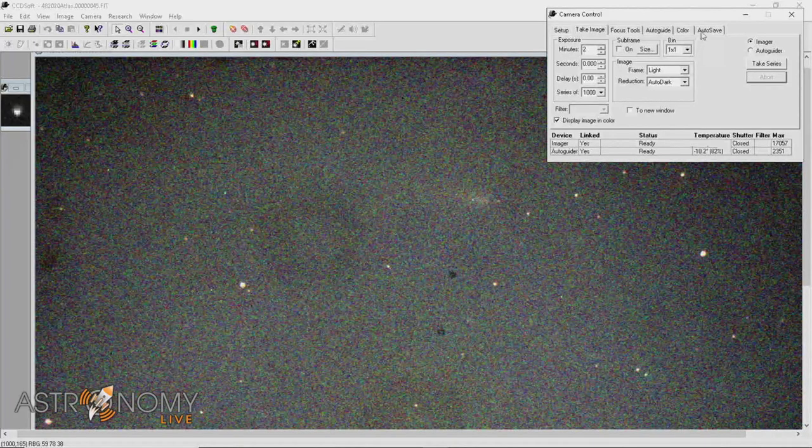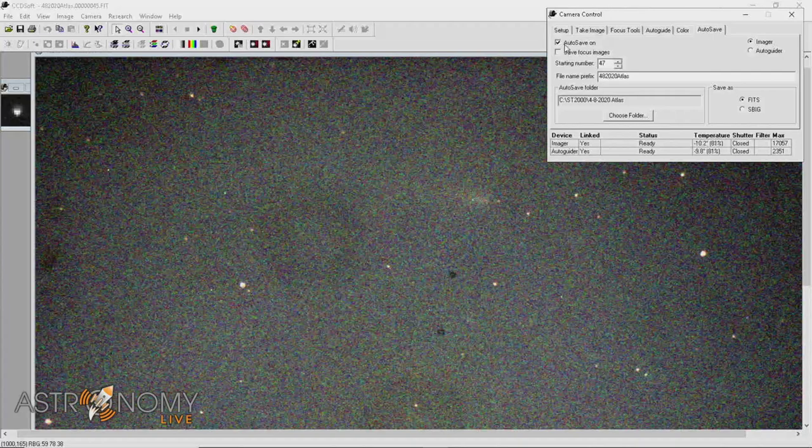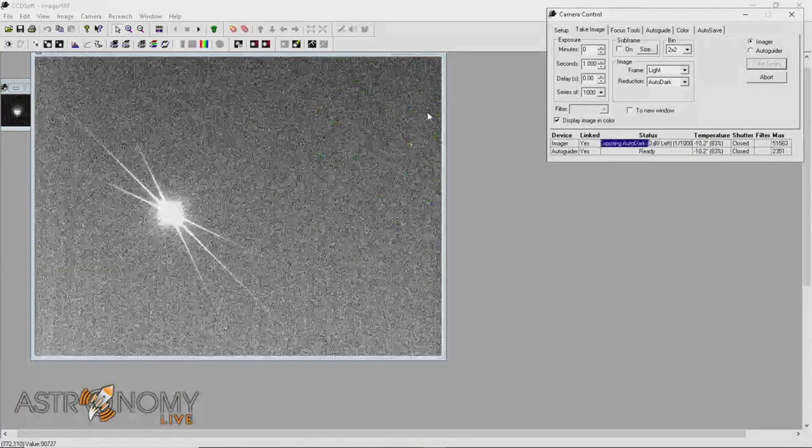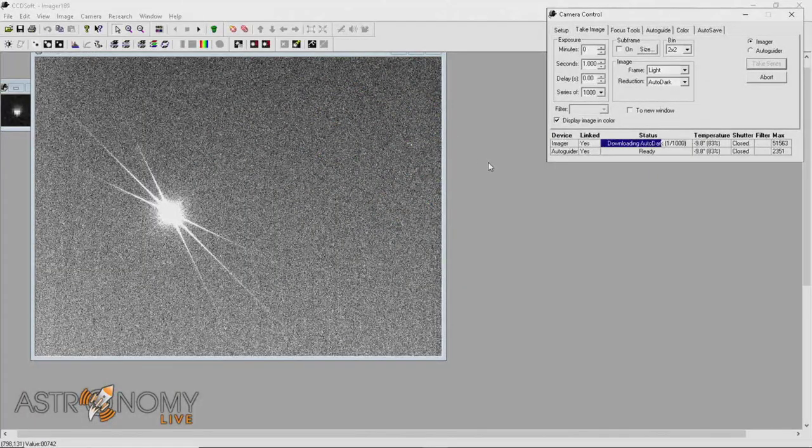Let's see if we've got Pollux in view. We're going to be taking pictures of 1998 OR2. Reset the starting number to 0. We won't save these initial focus images. We'll take a quick picture here, verify we're pointed in the right direction. And there it is. Okay, there's Pollux.